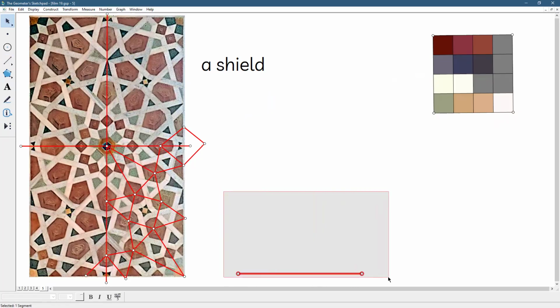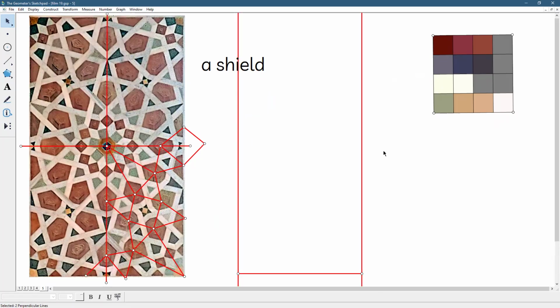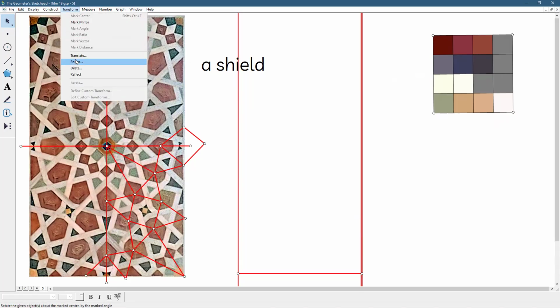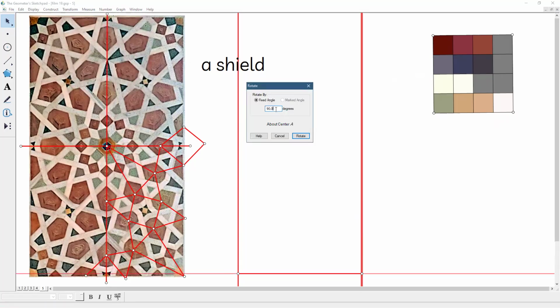Okay, so a horizontal line, this is the bottom edge. Construct two perpendicular lines. Now double click on the right corner, take this line, rotate, and how much? 90 degrees divided by 6.